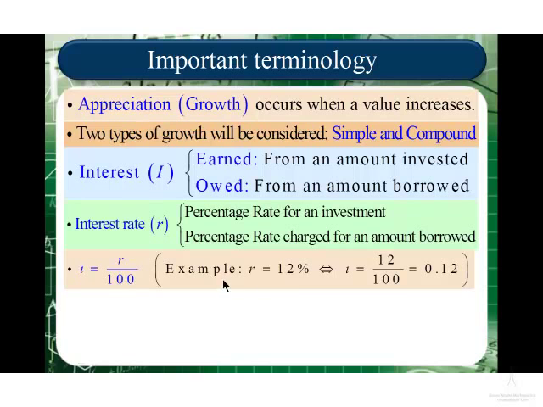Now here is an example. Say we have the interest rate per period as 12%. Then clearly, correspondingly, the interest rate in decimal form will be 12 divided by 100, or 0.12. You can always express this as 0.12 as well, up to the accuracy as indicated. And that is an example of how we convert interest rate in percentage to interest rate in decimal form. It's very important that you should be familiar with this exchange in the format from percentage to decimal form.